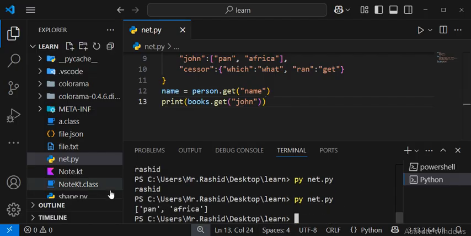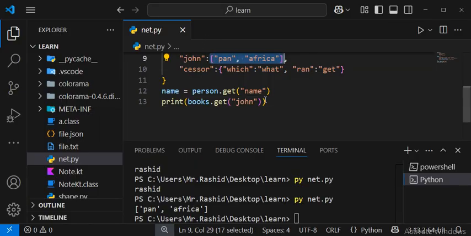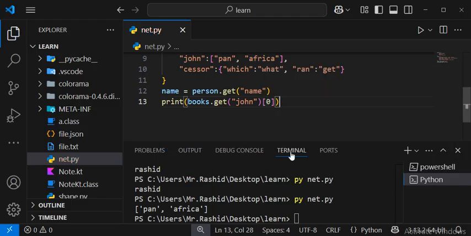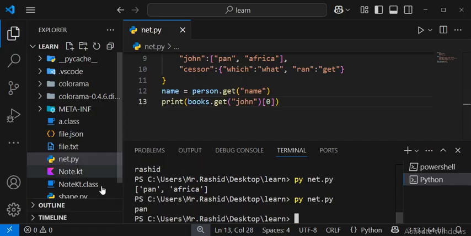You're going to see we have Pan and Africa. Then if we get these ones, we can also get inside, and we want to get pan. We get the first element, and I see we are able to access pan.